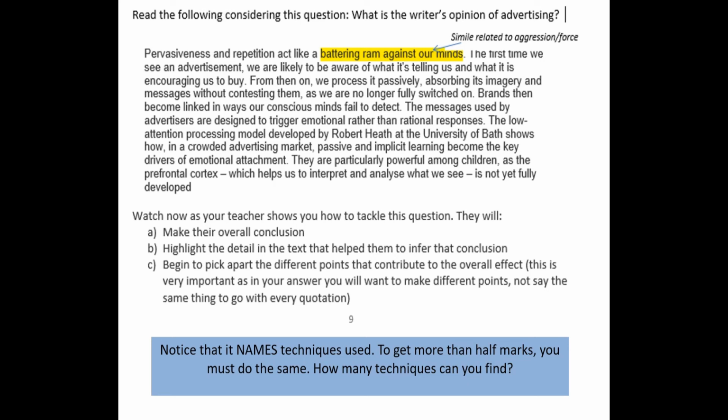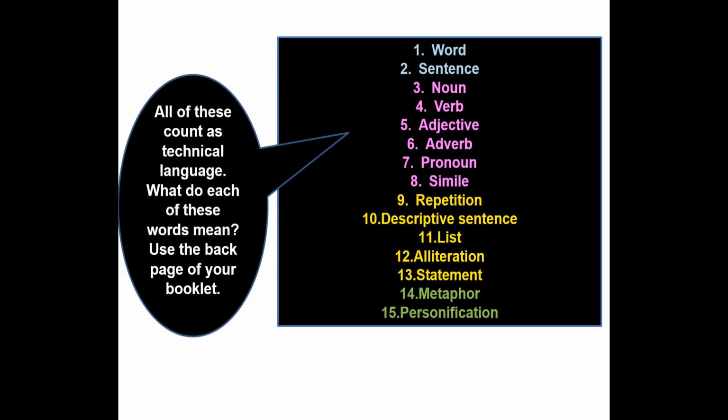Now, before we go on to look at this extract in a bit more detail, I'm now going to scroll forward for the last section of today's lesson to remind you of some of the techniques you should now easily be able to label. This links back to the work we did in Year 7 and Year 8 and earlier in Year 9, where I have mentioned in the past how it's really important to learn the names of basic techniques so you can find them in a piece of writing in order to gain marks from it. Here is a list then of some of those original 20 I originally gave you. You should know what each one of these words means.